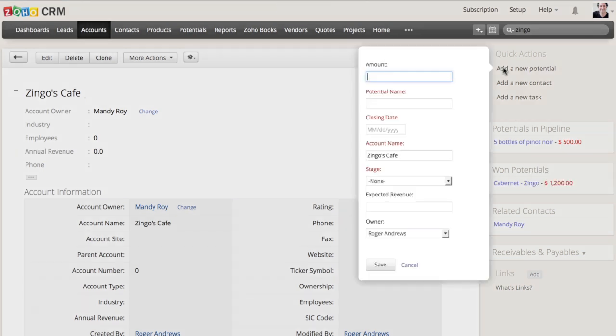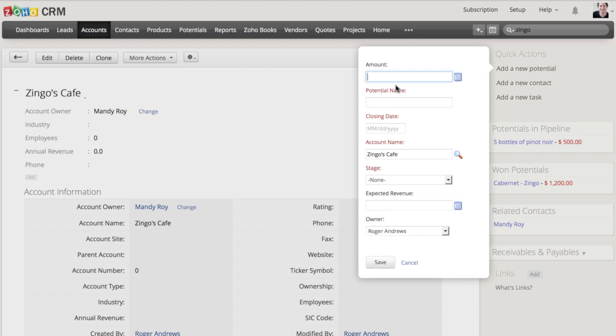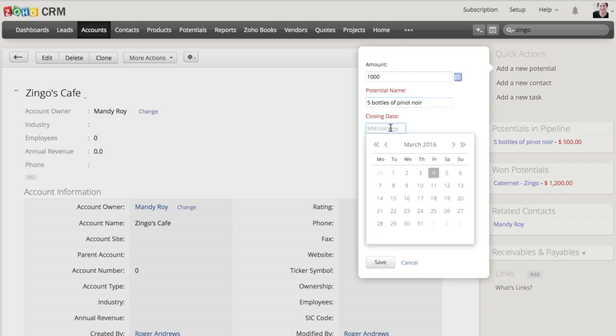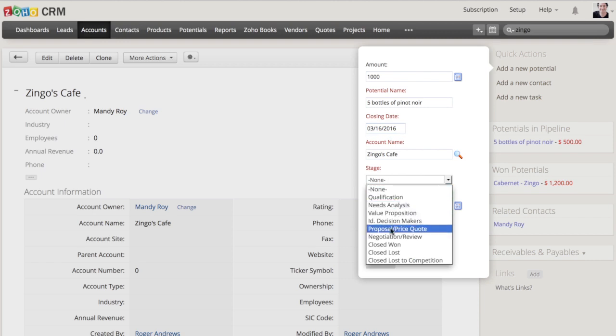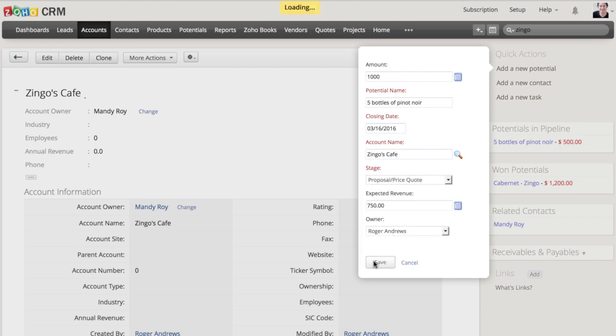So if I create a potential, I'll have to manually go and create the estimate as well. So I'm expecting about $1,000 worth of business with these guys, and it's going to be 5 bottles of vanilla. My deal is expected to close in about 2 weeks' time, and this is in the proposal stage.